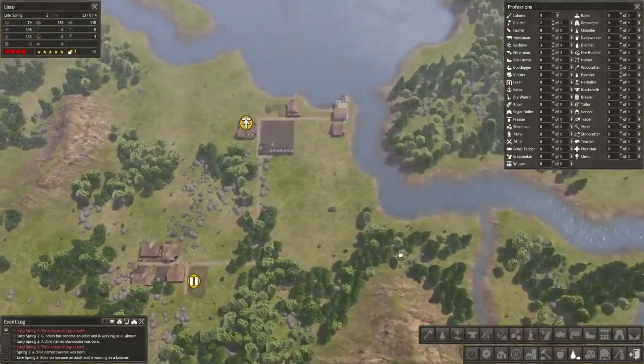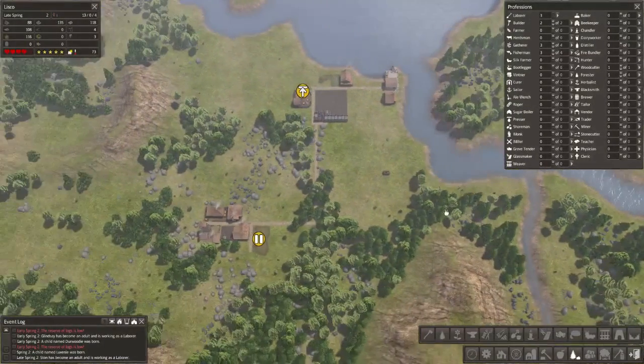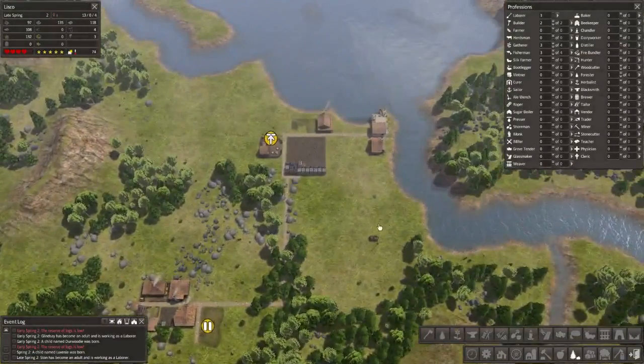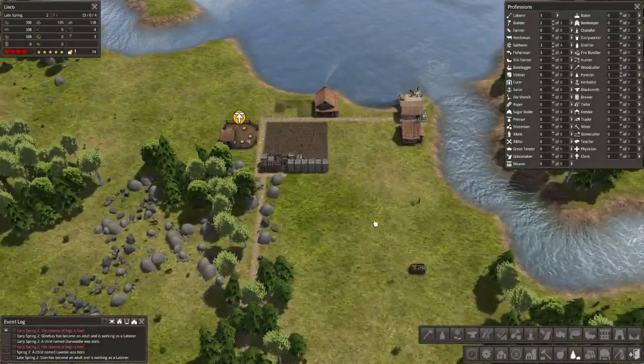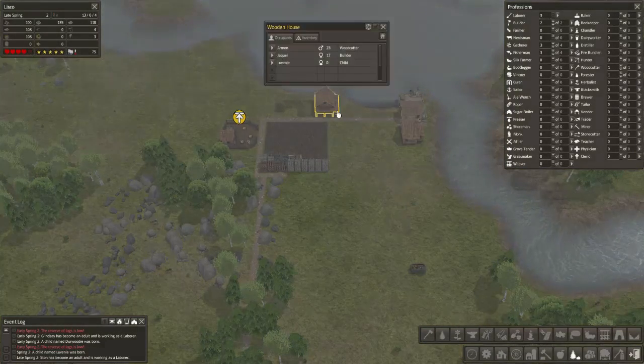I don't know where we'll end up building. We may actually build an early bridge, and we can put stuff over here. I think that actually would be interesting, and it would still be close to the stockpile. Yeah, I think that would be quite interesting. We'll probably end up doing that. Alright.